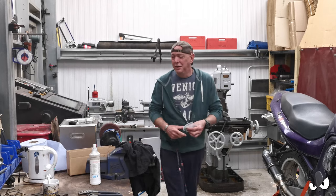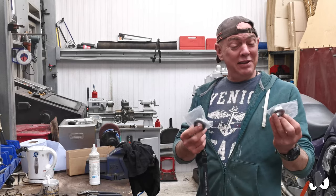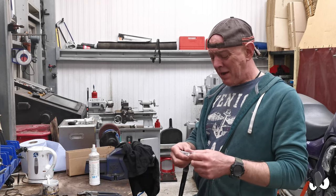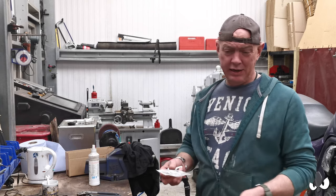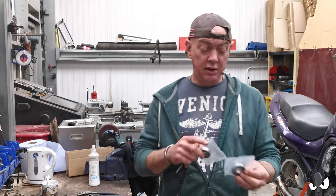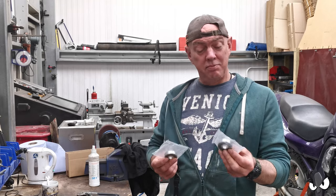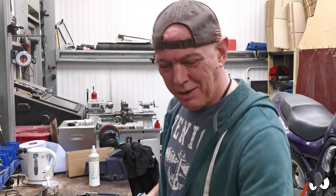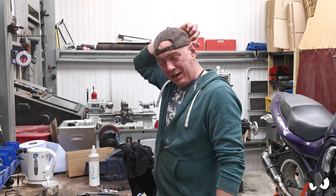I'm back! I've got some bearings. I found a local firm. All they do is bearings, which is really going to be handy. All I did was take the measurements. So, the size of the hole in the middle, the outside diameter of the bearings that I need, and obviously the thickness of them. And he had a couple. He's got all sorts down there as well. I'll be going there again.